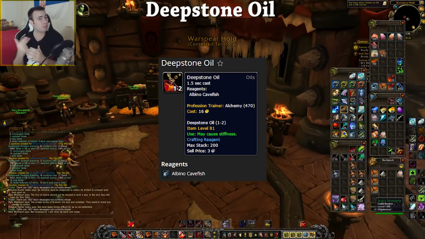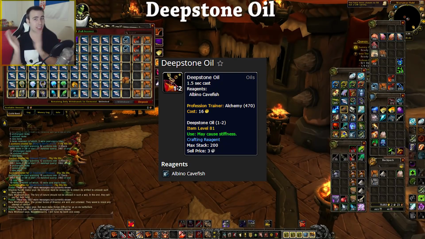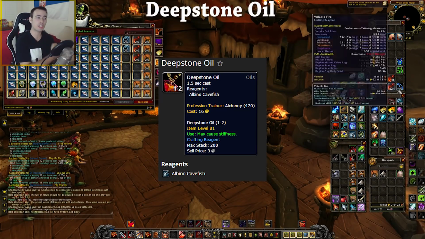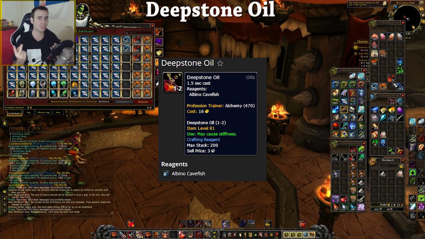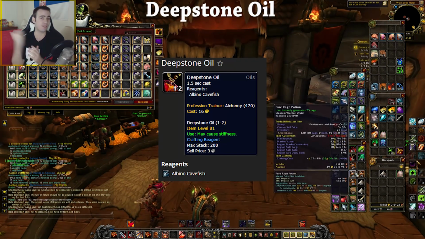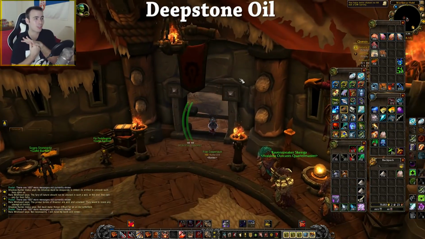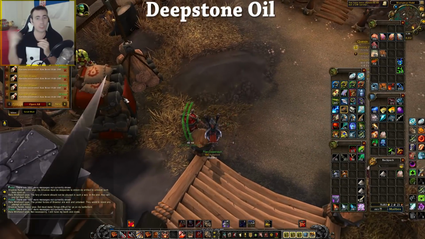I usually sell them for above 200-300 gold, and they're created from albino cavefish. I don't fish these personally, I buy them from the AH whenever they're cheap, because I proc 1 to 2 potions with one albino cavefish, which is really cool. So if the albino cavefish is 50 gold each, I sometimes make, I don't know, 200, 400 gold worth from the Deep Sea Oil. So I'm essentially flipping.